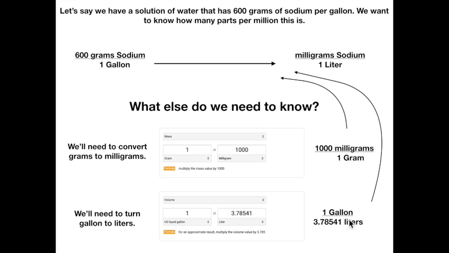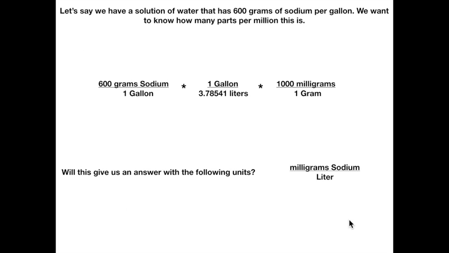So I'm going to set this up into an equation just like we did before, where we want to multiply across, we want to cancel the units, and then this will help you see the power of what we're doing here. All right, so this is set up now. We pulled these off of Google from their unit converter tool, which you can just find by going into Google, typing unit converter, and it'll pop right up.